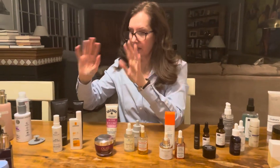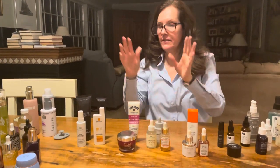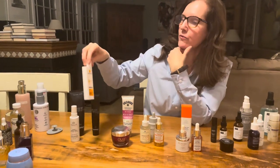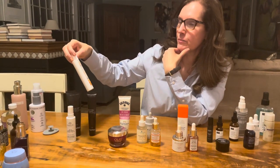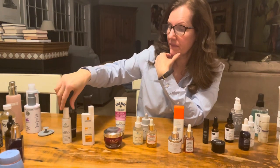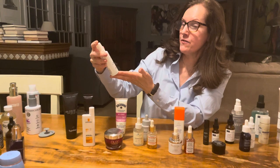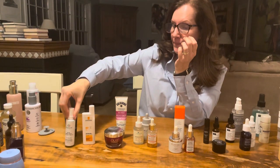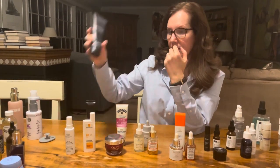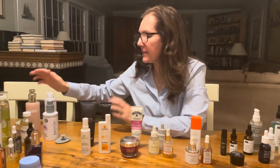Sunscreen — which you've got to wear every day, even if you do nothing else but wash your face, please put on sunscreen. From La Roche-Posay, the Anthelios 60. From Audacity, the SPF 50 Mineral Drops. Typology also has a very nice facial sunscreen as well as a body sunscreen.